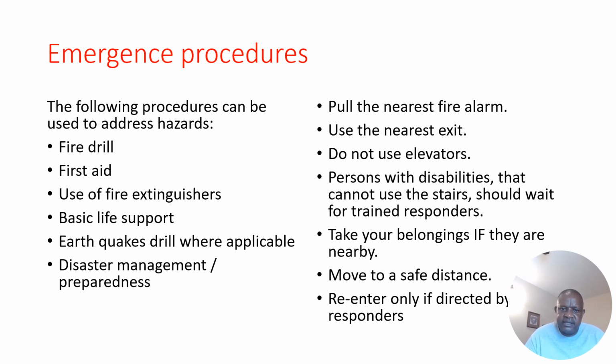Exercises must be conducted. For example, the following procedures can be used to address hazards: fire drill, first aid, use of fire extinguishers, basic life support, earthquake drill where applicable, disaster management preparedness, pull the nearest fire alarm, use the nearest exit. Do not use elevators. Persons with disabilities, take your belongings if they are nearby. Move to a safe distance. Re-enter only if directed to do so by first responders. These are emergency procedures that should be well documented, and people should be trained, and people should understand them, and exercises should be carried out.